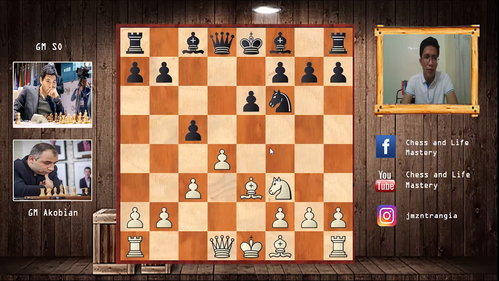So after that, we have this c takes d4. Of course, if Akobian does not capture with the pawn, Wesley So can freely capture. So in this position, the first intuitive move that I considered is knight takes d4, but bishop takes d4 is new to me. I forgot that the knight can threaten that by knight c6, because there's no knight on the queen side. So bishop takes d4. It's very logical.